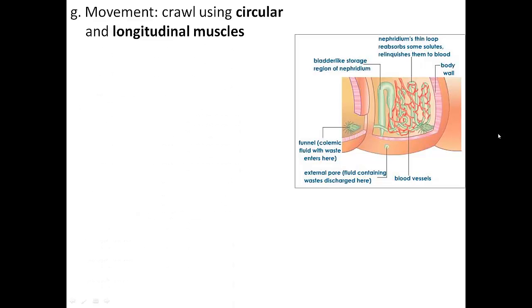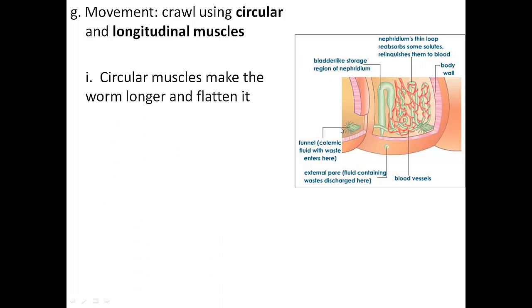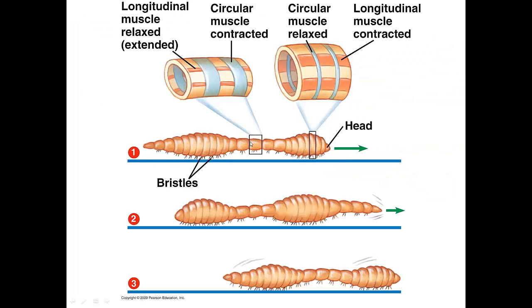How they move, they have different muscles. They have circular muscles, which in this picture run along the worm's body this way, around, and then longitudinal muscles run along the long side of the body, so from head to foot if they had feet. Circular muscles squeeze the worm and flatten it out and make it longer. When the worm is stretched out, the longitudinal muscles pull the butt up, and here's the picture that shows that. Circular squeezes, worm flattens, and then the longitudinal muscle will shorten and pull its butt up, and that moves the worm.